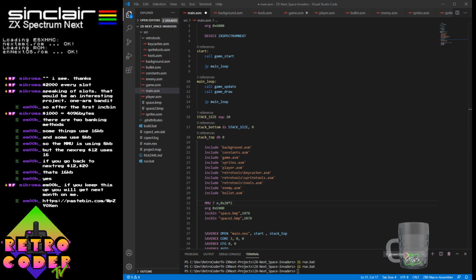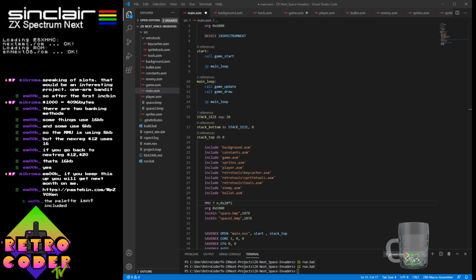Thank you. Why does the palette use up so much space though? Like, surely you should only need the palette one time. Yeah, my brain can't cope, can it?